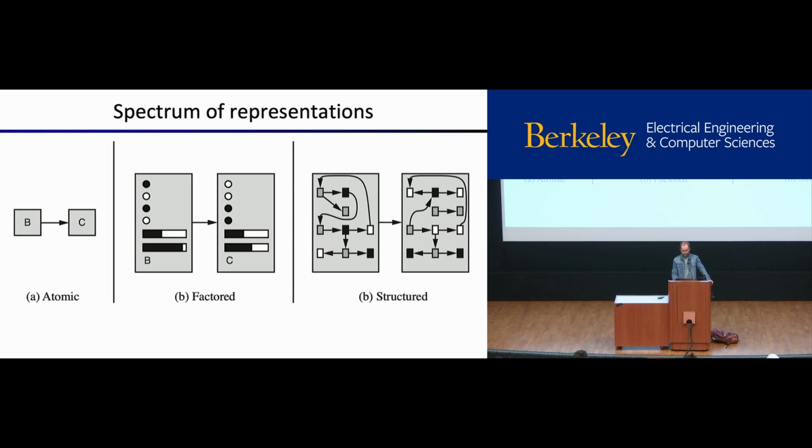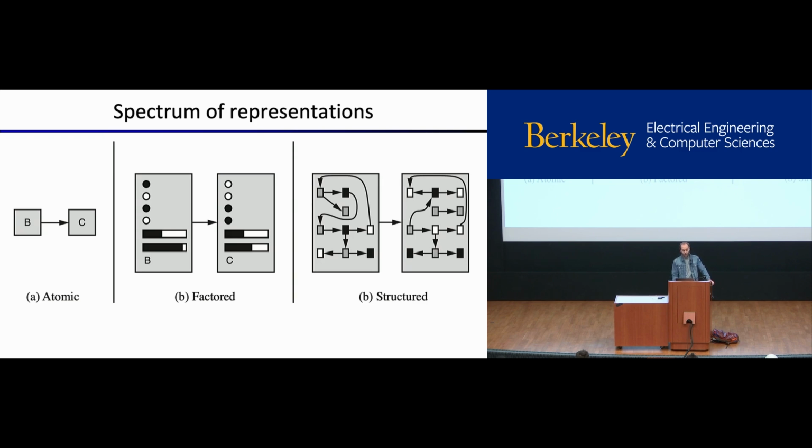So, we started the course with atomically represented states. We were doing uninformed search. We have state 1, we can get to state 2 or state 6. Do we know anything about state 2 or state 6? No, we just have names for them. That was an atomic representation. In propositional logic, we moved to a factored representation. And the factoring is the variables, the Boolean variables. So the state of the world is completely described by the values, true or false, that all the variables take. Each of those is a factor represented by true or false. We could imagine it as a bit vector. A factored representation is basically representing something with a vector in general.